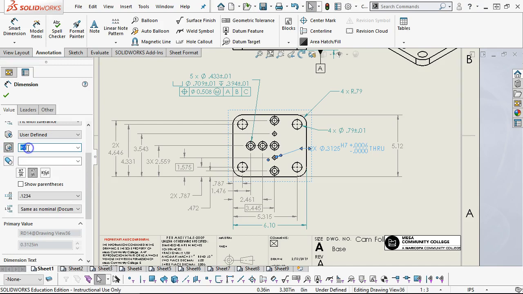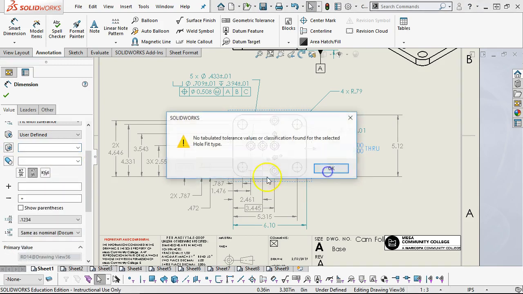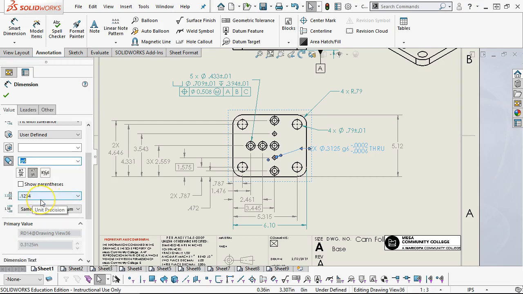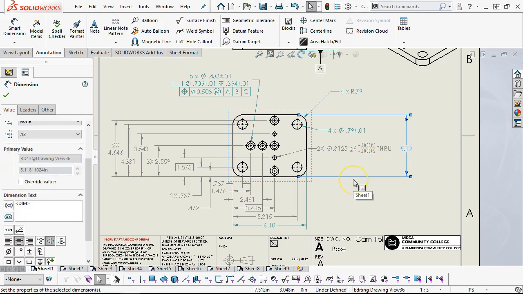So let's see if we can pull that back out. All right, didn't like that, but let's go over and see if it'll give me the G value. In this case, and again, this is where I'm struggling a little bit with the terminology, if we've set this to be a shaft basis, then we're 2/10 to 6/10 undersize.